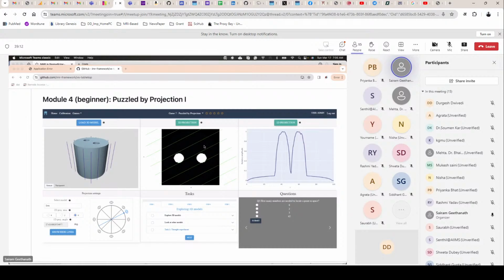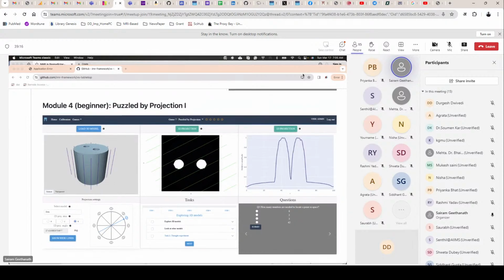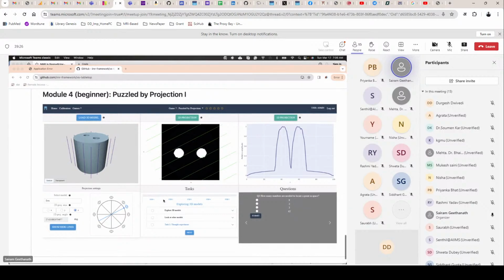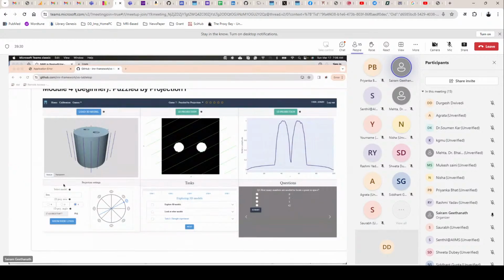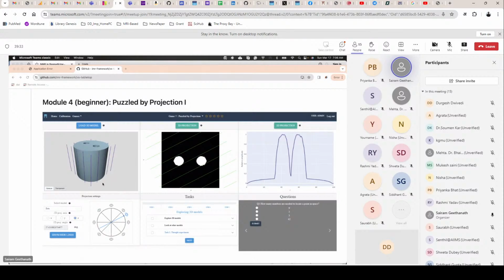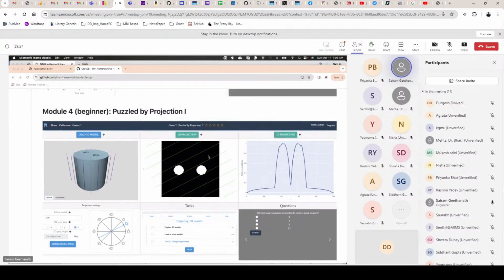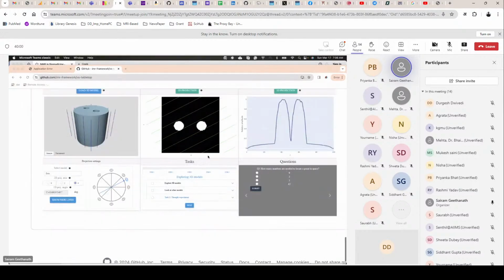For the beginner, the last module was mostly to demonstrate this famous experiment by Paul Lauterbur, which is to look at the effect of gradients in general. We have a bunch of different models loaded up here where you have the select model. You can select a bunch of 3D printed models that we actually have and load them into this game as CAD models. Then you can play around with the direction of the projection shown by these purple lines, and see how the 2D projection of all of that, which is the sum total, looks like, and at the same time the 1D projection as well. So this is to demonstrate the ideas related to imaging gradients.